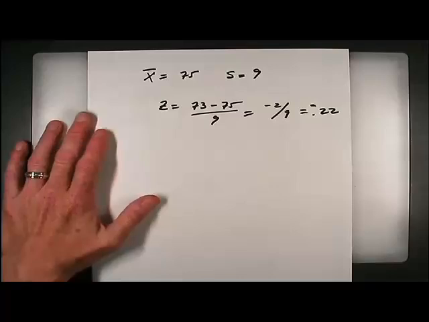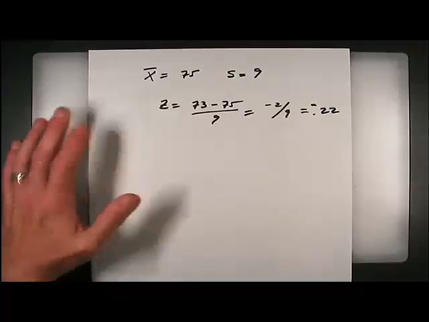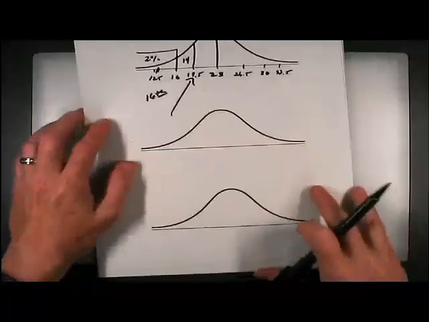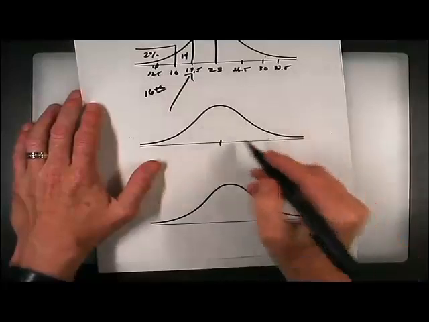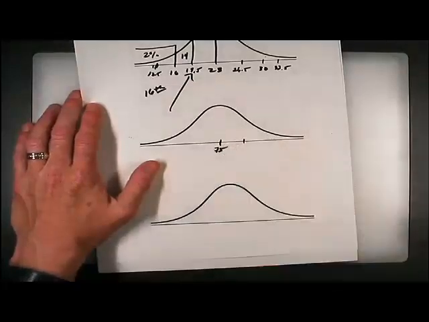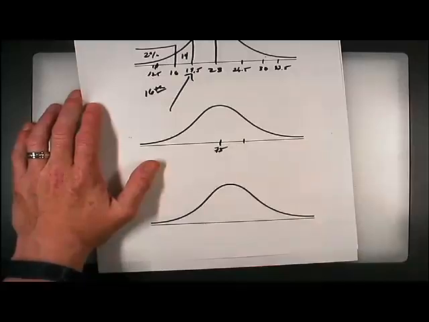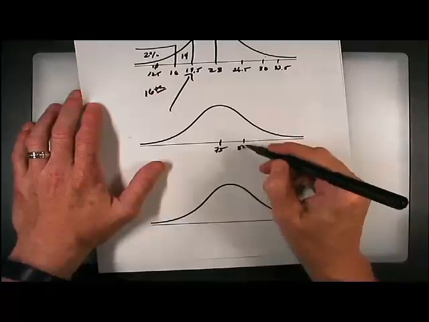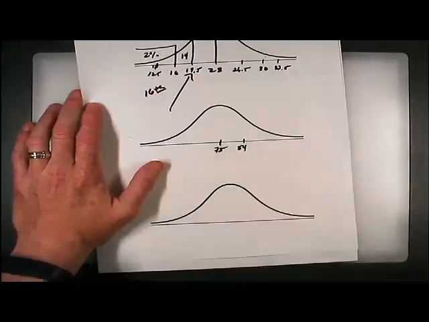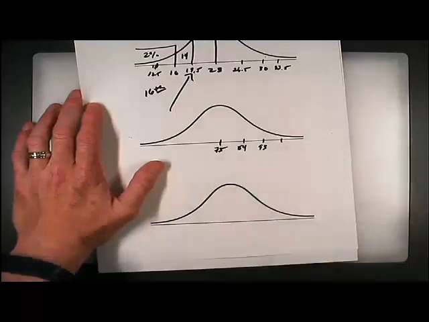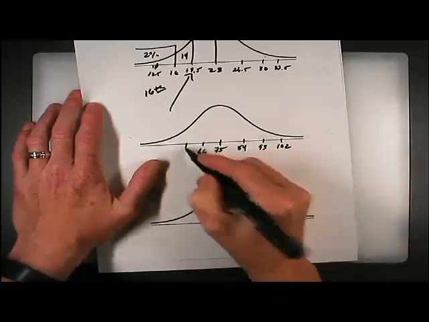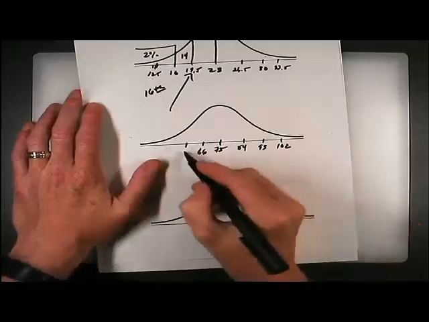Okay? All right, now the next one says Drew has a z-score of 1.55 on this distribution. We want to know what his x value is. All you're doing here is the math part of what we did in our head a second ago. We're saying, all right, it's a mean of 75 and a standard deviation of 9. 75 plus 9 is 84, 93, 102. And then you go 75 minus 9 is 66, 57, 48.